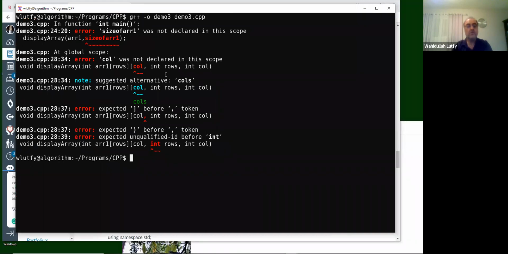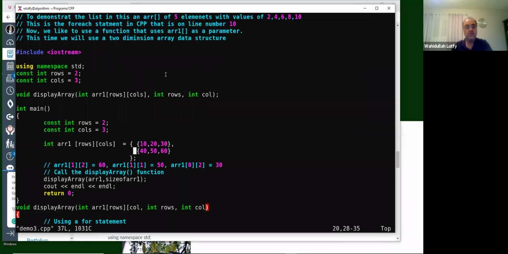Line 24, 28 is columns, calls rather than columns. So 24 is a typo, 28 is a typo, and the rest of them are all good. So let's go to 24.